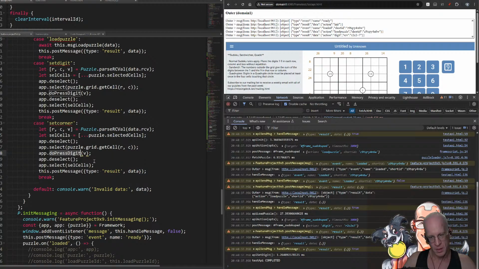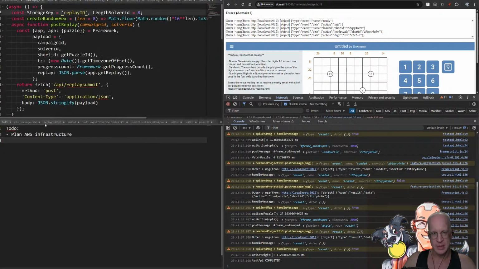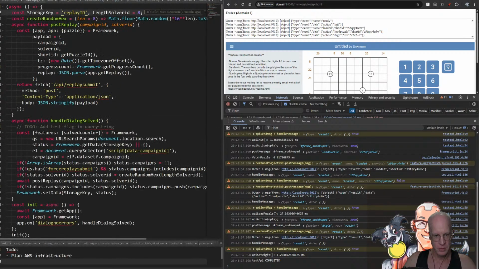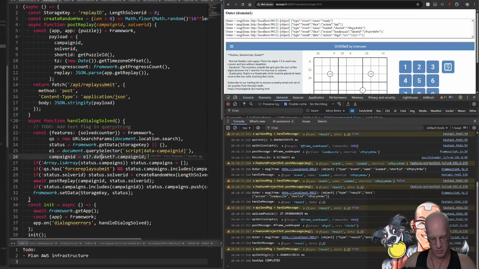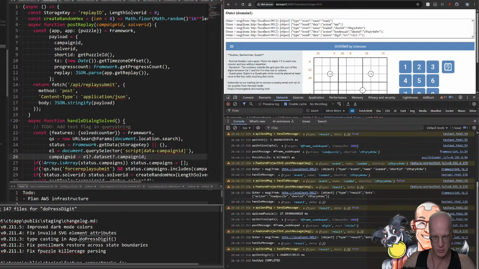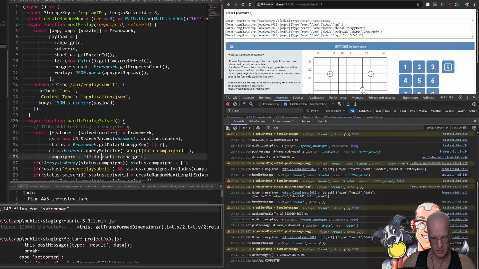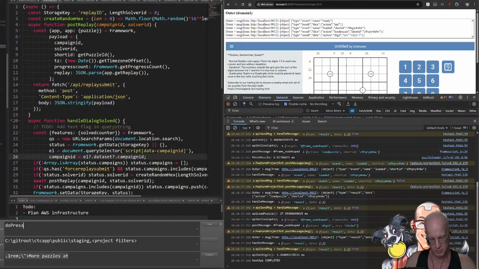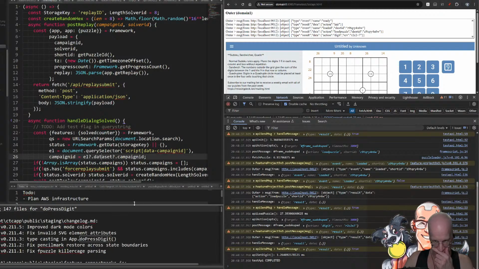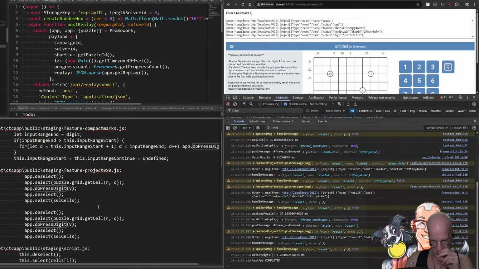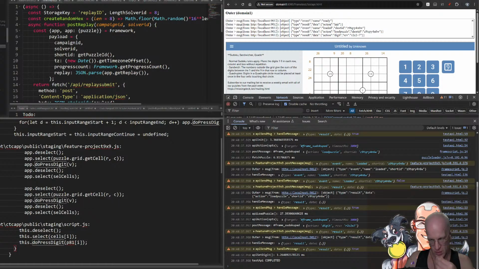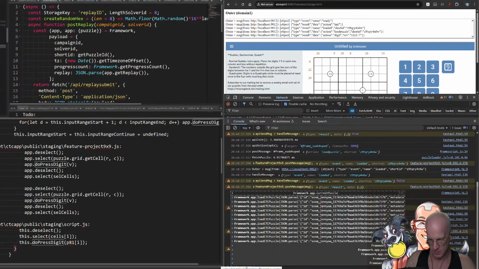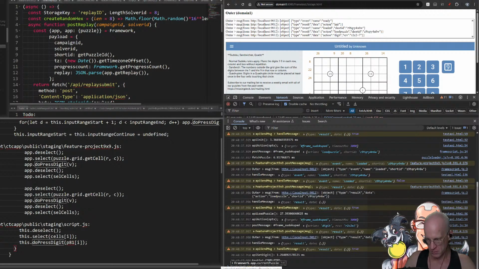Basically, instead of just do press digit, I think we need to change tool. Do press digit is basically emulating pressing the button on the keypad. So we basically need to change tool. So we want framework.app.current.tool, puzzle.tool.